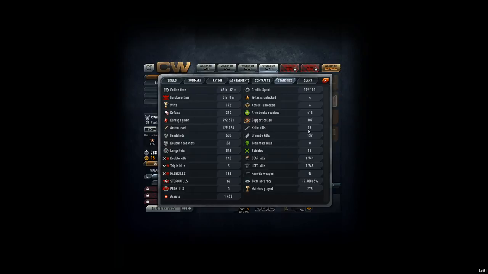Knife kills only 27. Yeah, because it's quite seldom, just in close combat when I have to reload sometimes. Grenade kills also quite okay, 140. I don't have the grenades that long, so maybe 20, 25, I don't know. So not from the beginning. Teammate kills. I think this will just start when the hardcore is coming, level 40. Suicides already 15, that was falling down from hills, etc., or putting a grenade next to me. And favorite weapon, yeah, changed to RFB now.